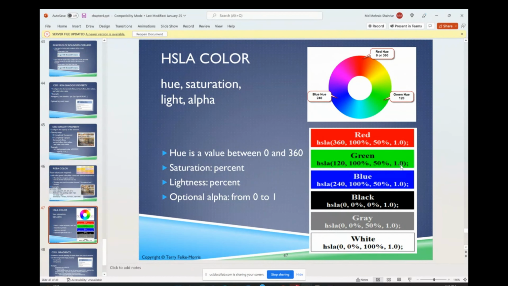CSS introduces a new color notation system called HSLA, based on a color wheel model, which stands for hue, saturation, lightness, and alpha. And HSLA is supported by the most recent versions of all major browsers.